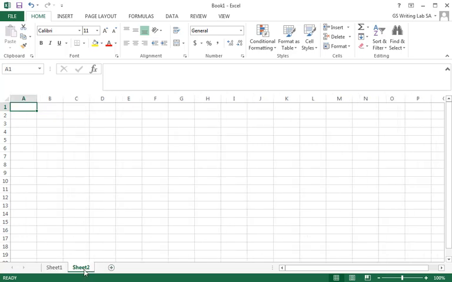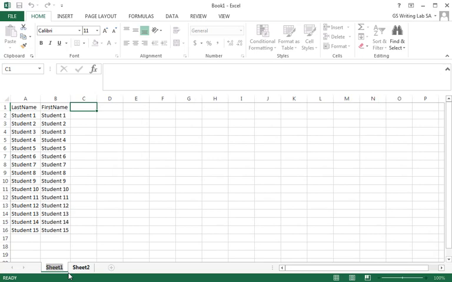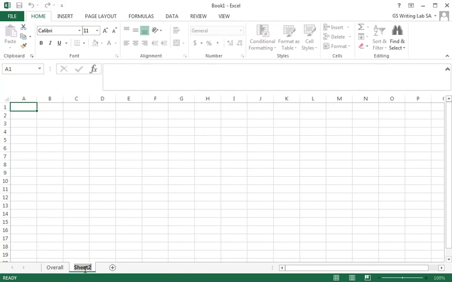So here we'll create sheet 2. We'll call this one overall. And then we'll start this one with, maybe this one will be exams. So we'll need to fill in last name, first name.